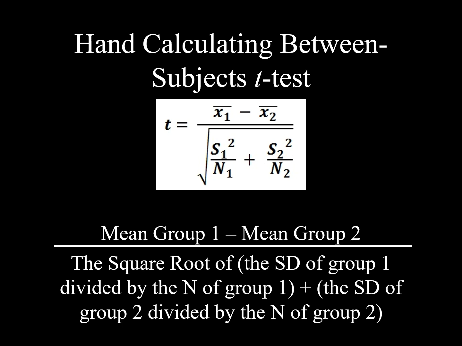No matter how complex the test is, generally we're looking at effect size, for example, mean 1 minus mean 2, divided by total variance. And in this case, the equation, which is fairly similar to the Cohen's d we already learned, is the top of the equation is the mean of group 1 minus the mean of group 2. And the bottom of the equation, representing total variance, is the square root of the standard deviation of group 1 divided by n, and the standard deviation of group 2 divided by n of that group. So that's what we're actually doing. Total variance on the bottom, difference between the two groups on the top.